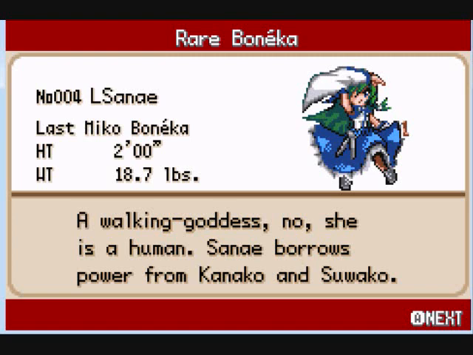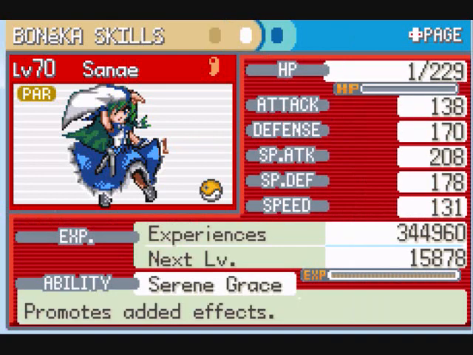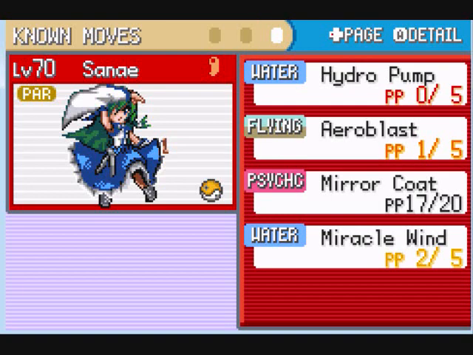Catching something by distraction, not subtraction. Sane, that's how you do it. Got a lax nature Sane here, who's got pretty good special attack. But Aeroblast is, oh my goodness, she was running off power points on her moves too. She's got Hydro Pump, Aeroblast, Miracle Coat, and Miracle Wind.